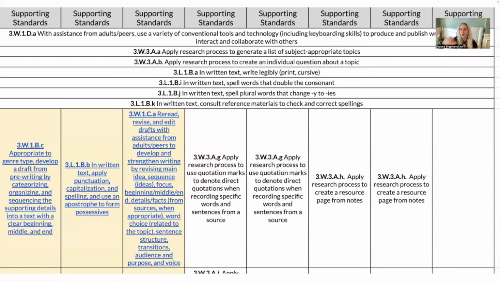Do you notice how some run all the way across? There are some supporting things like writing text legibly that you're going to be hitting and talking about. You're not assessing it. It's not a priority, but we're going to be making a concerted effort to always talk about those things. And then the ones that lie just within certain boxes are those that maybe you're going to just cover quotation marks really heavily within 2 units. You'll notice there's some priorities under supporting because sometimes we teach priorities, but we're not assessing them. So when that happens, they lie in the supporting area, but it helps you distinguish, hey, this is a big deal, but I'm not assessing it in this unit.